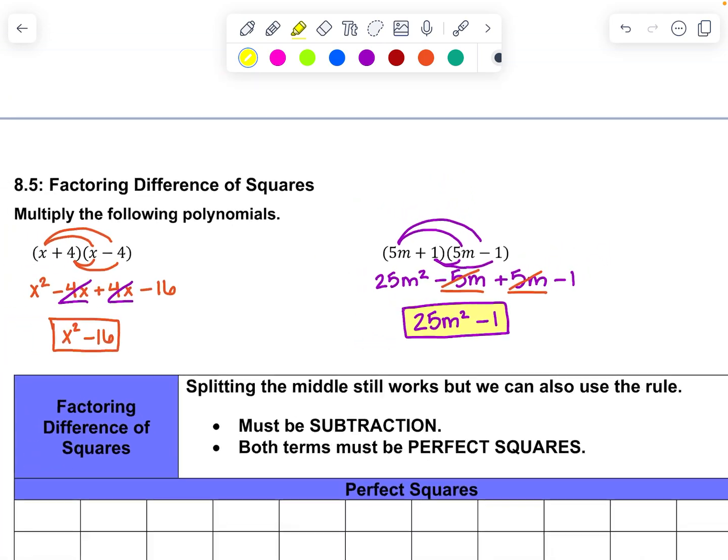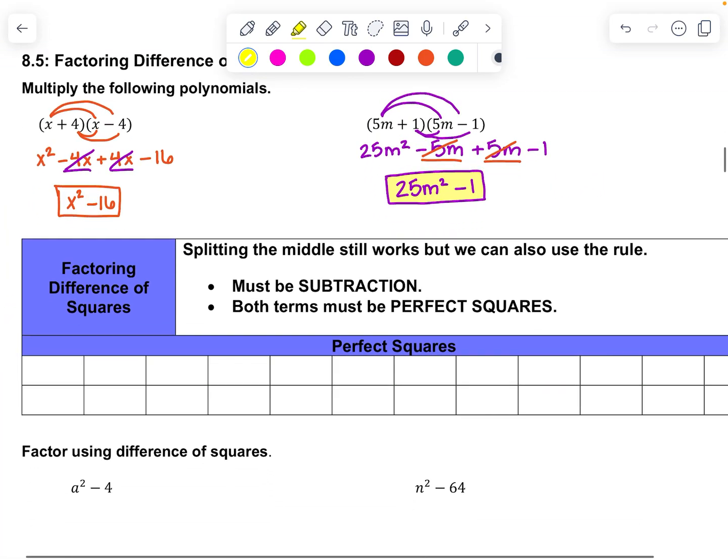Okay, so just so we can see how this will work, when we are factoring difference of squares, we could still work on the factoring methods that we talked about a little bit last class, and we'll see how that connects as well when we go back through section 8.3 and 8.4. But we have this shortcut that we could use when we see that we have difference of squares. Main thing here is that it has to be subtraction. The word difference means subtraction, so it has to have that in order to use this method. And both terms have to be perfect squares, okay?